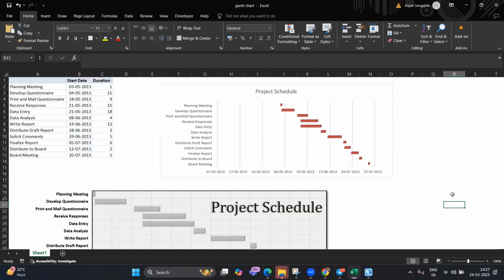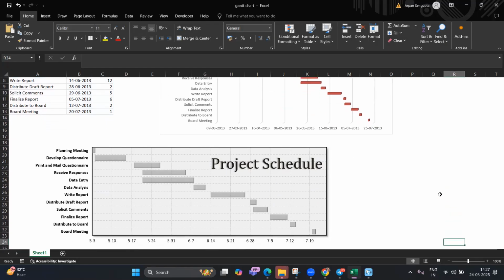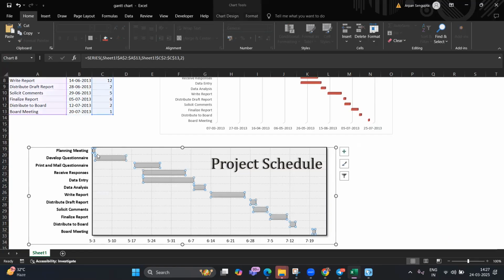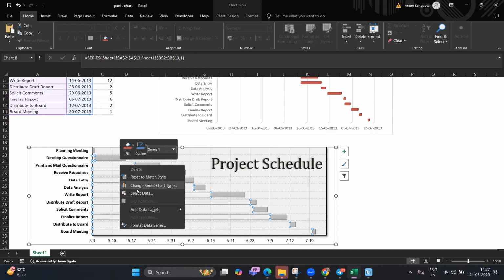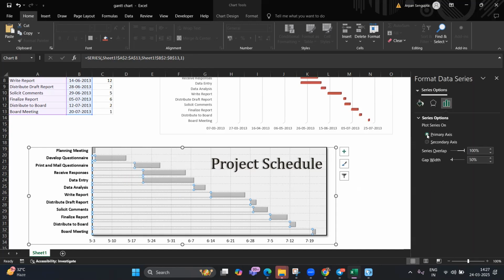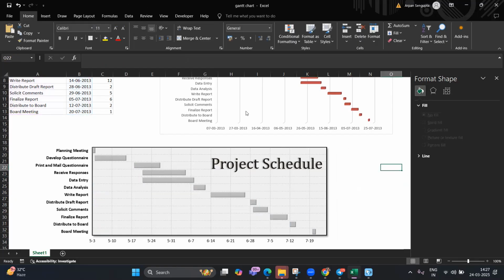And here, Excel stores the date in the form of, what can I say, numbers, right? So we have to figure out what numbers have been used here. I did this by trial and error. So if I just choose this, or maybe I choose this blank one, and go to format data axis, format data series. Okay, so let me first do that series.